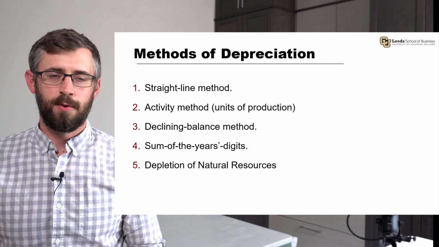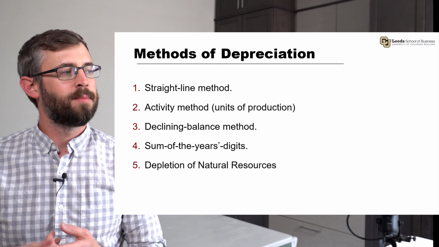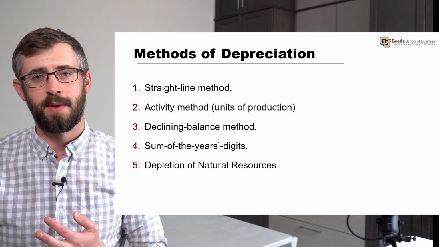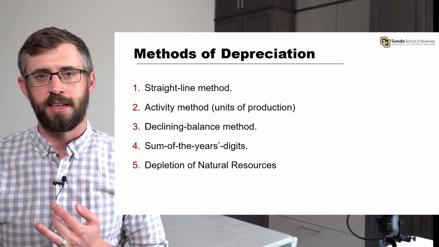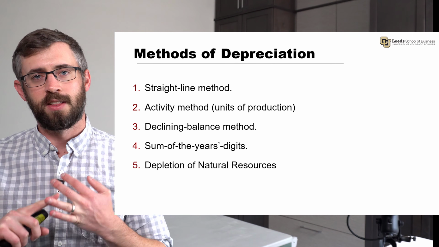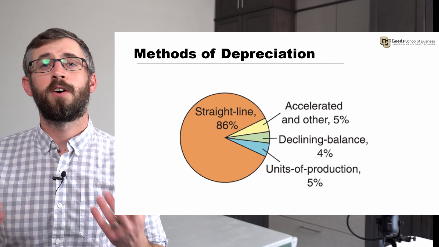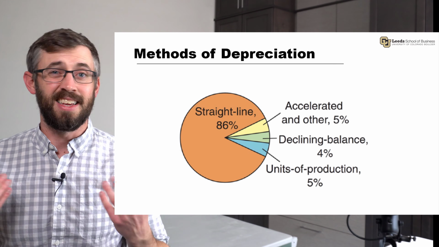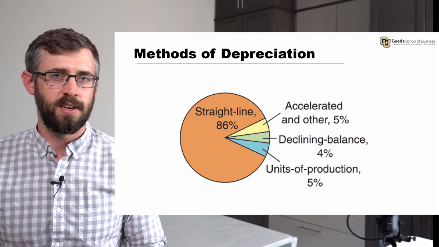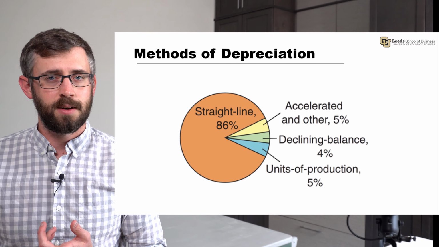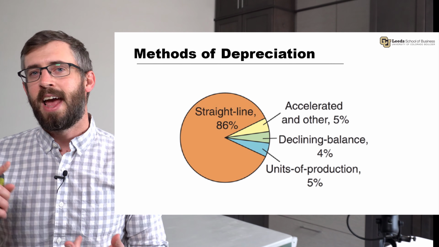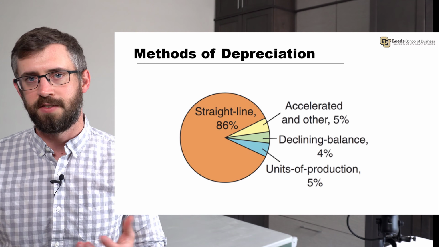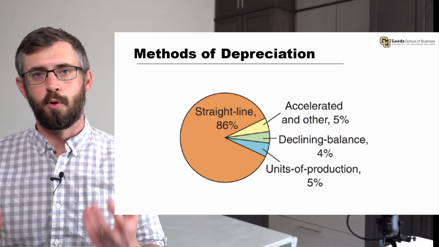Now we're going to see a handful of different depreciation methods. We've got the straight line method, an activity-based method like units of production. We're going to do some accelerated depreciation methods like double declining balance or sum of the year's digits method. And finally, we're going to talk about the depletion of natural resources in class. By far the most common type of depreciation we see is straight line. It is the easiest to implement and the easiest to understand. So that's what we see most firms using. We do see a handful using accelerated methods like double declining or sum of the year's digits, and some match their depreciation if they know the machine can produce a certain number of units. They'll use one of those activity-based methods or depletion-based methods.